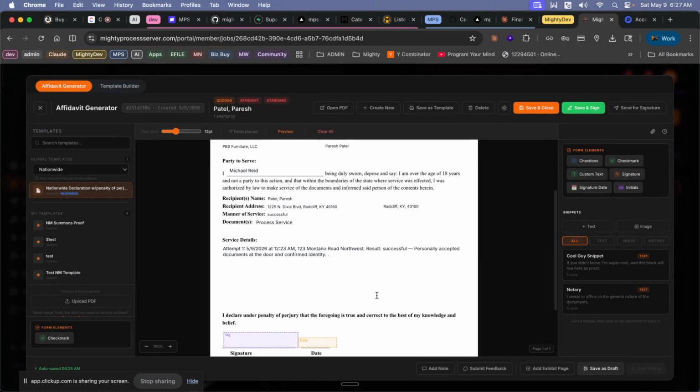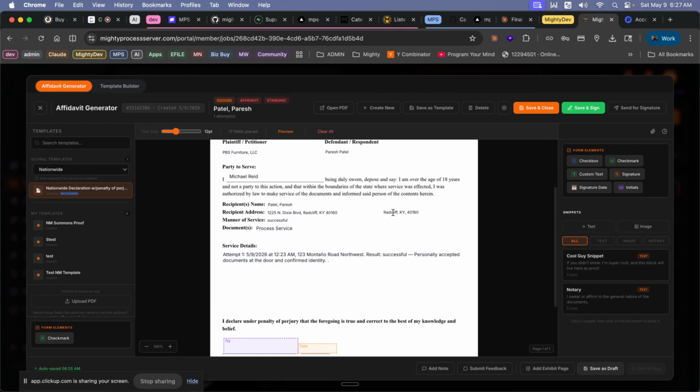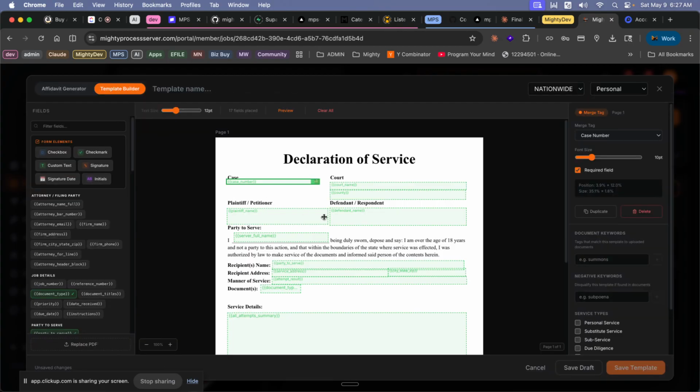So you can change it, you can edit it, you can do different things, whatever it is you want to do. I think I might have a new field for this. This is something that they put together here. If you're trying to get rid of a field, you have to make it bigger so you can see the red.